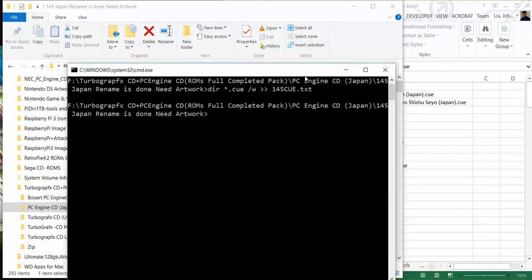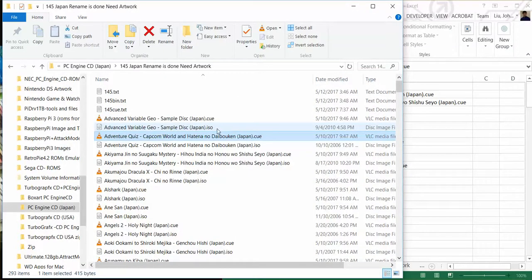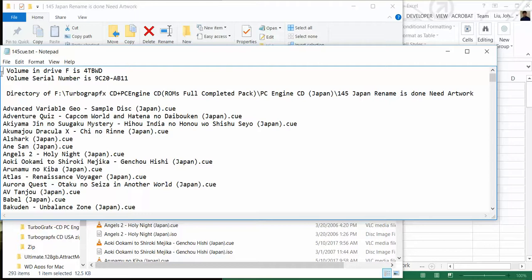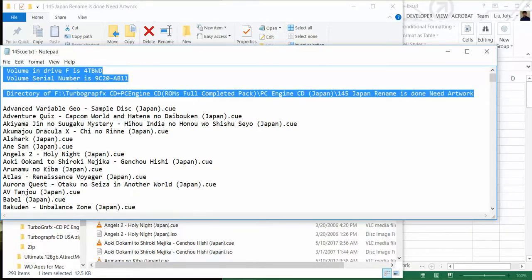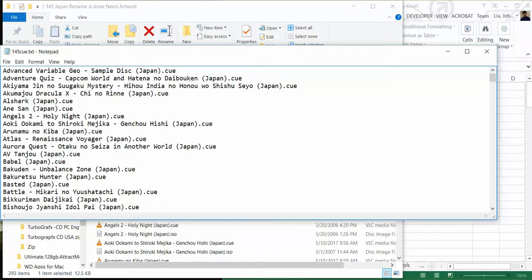I'm going to minimize that, and I'm going to press F5 to refresh my screen. And that should be it. Today it's 7:30 a.m. and that is 7:38 a.m. So this is the one I just created. I'm going to double click it, and there's the file. Now I don't need this on top because I'm just telling you where you got the stuff from. Delete those, and there's your file. And then if you want to know how many you have, you can just copy and paste it.